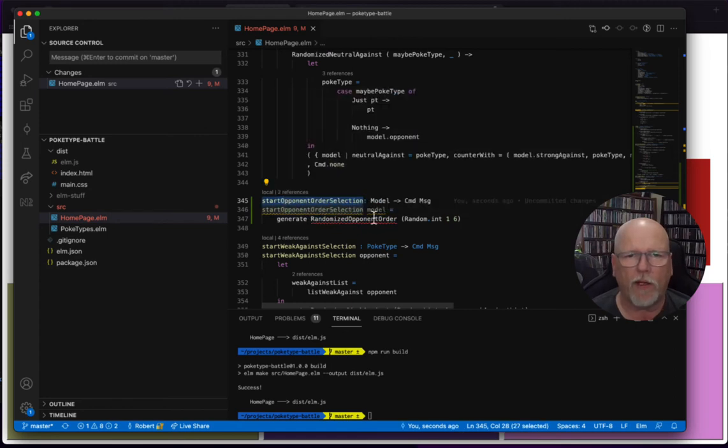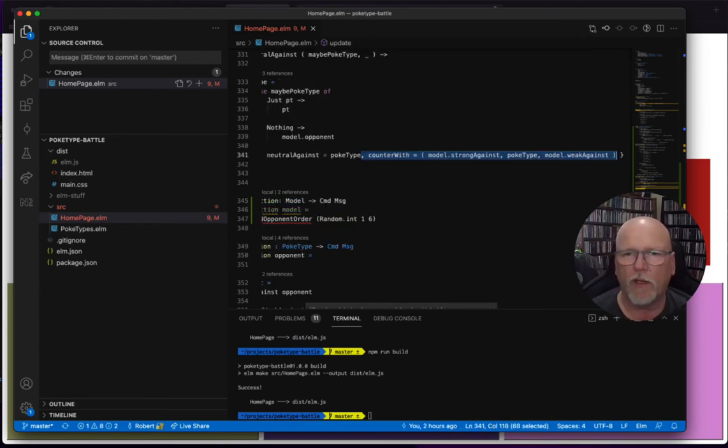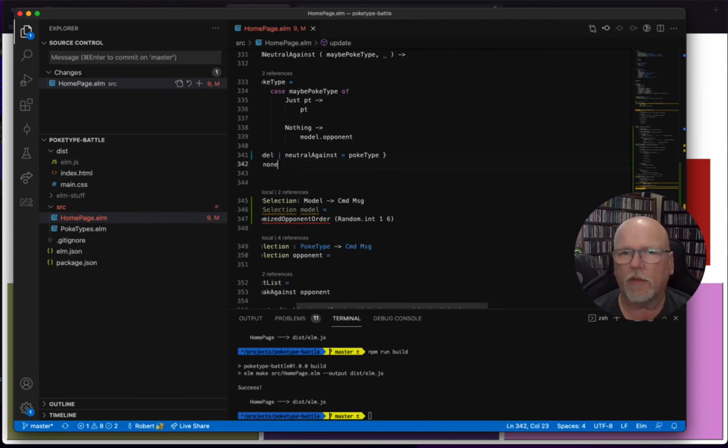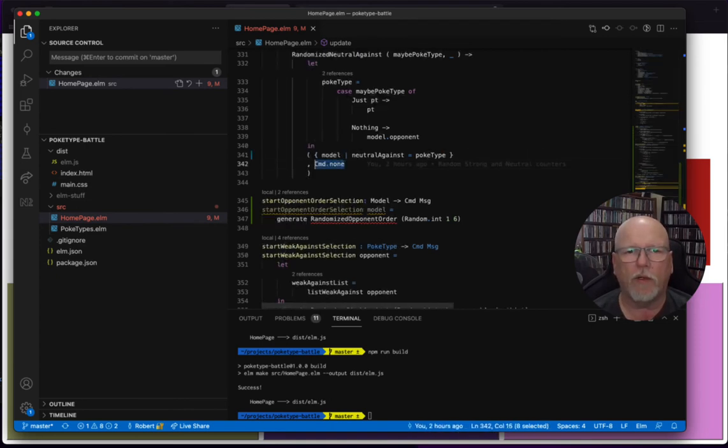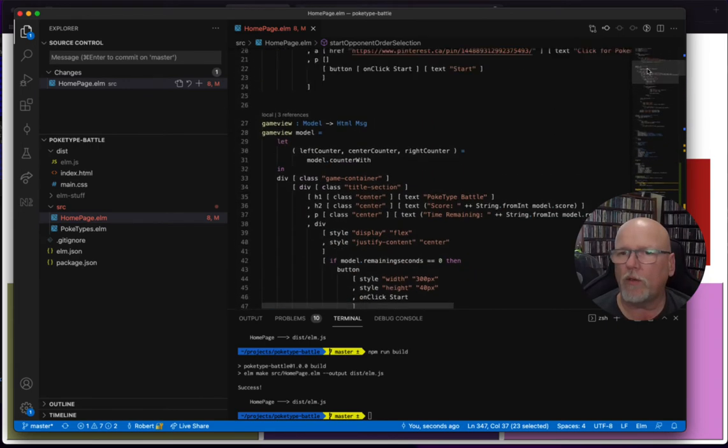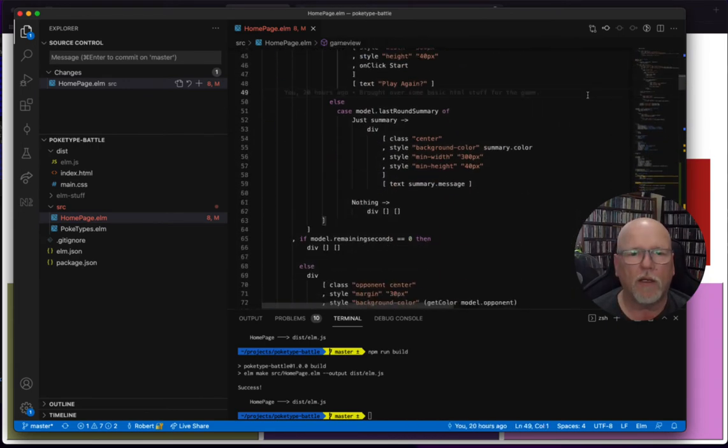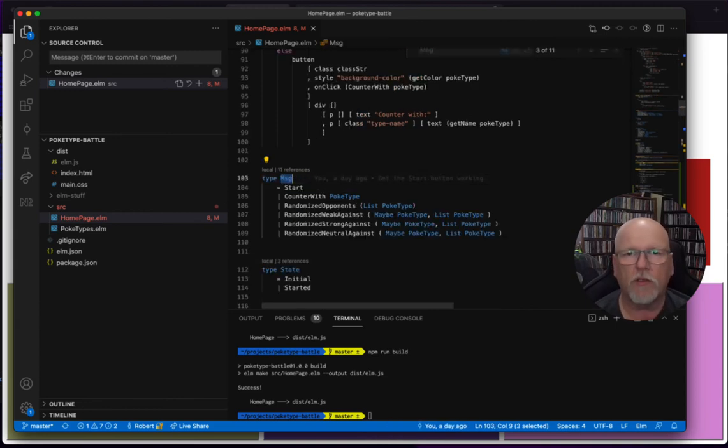And let's actually, before I do this, let's just stick this in here. So here's the idea. After this last step, previously in this last step, we updated the counter width, right? Well, we're going to get rid of that code. And instead, we are going to say, hey, after this step, please start the opponent order selection. So that'll kick off this randomization operation, and it'll come back with a number between 1 and 6. So let's go to our messages. I know you're in here somewhere. Find message.